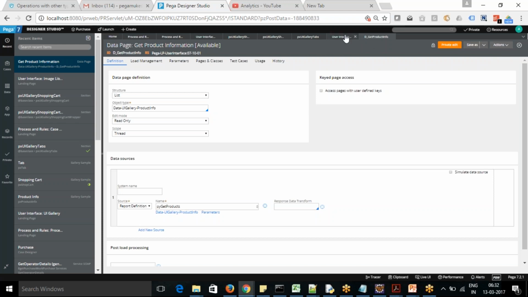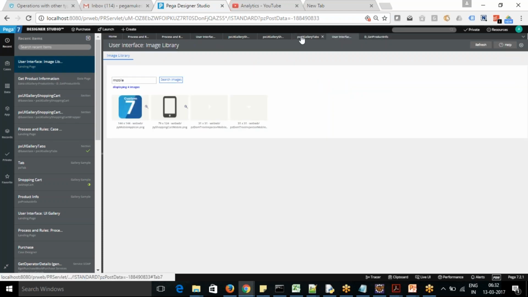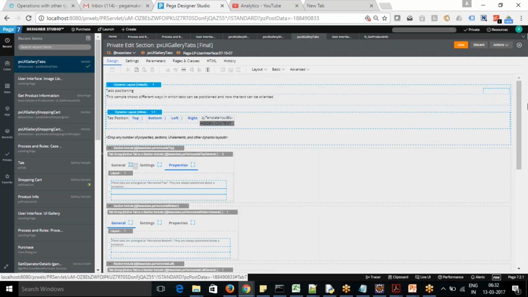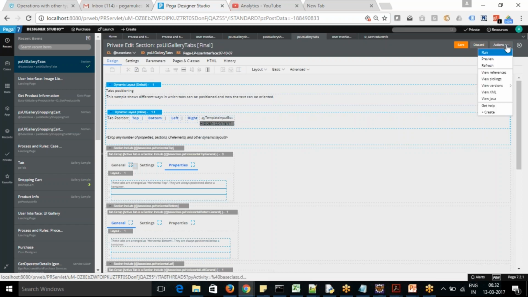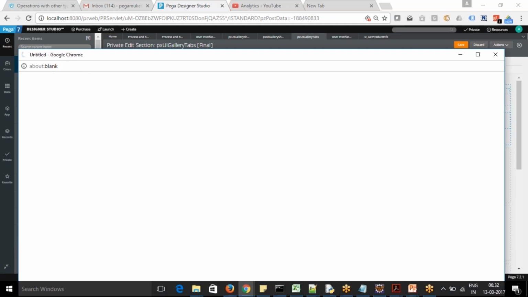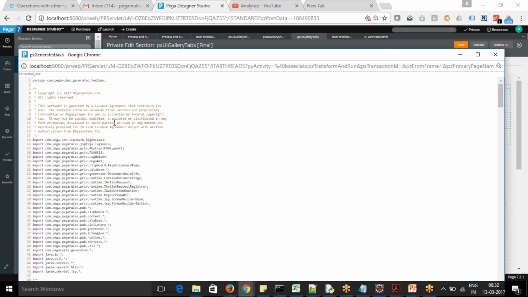And for many rules, it will give you Java as well. If you go there, you will see view XML or view Java. Pega is completely built up from Java. So this is what's generated behind the scenes.